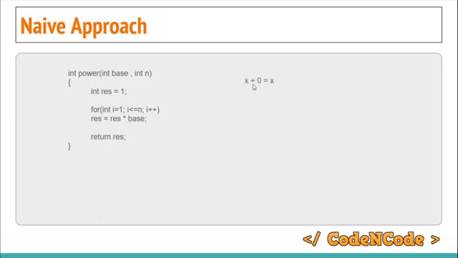The identity element is defined like this. Suppose you have an operator like plus, and you have some integer x. If you apply this operator with integer x alongside its identity element, the result won't change. So the identity element for the plus operator is 0. For the minus operator, the identity element is 0. For the division operator, the identity element is 1, because if you take any integer and apply the division operator with the identity element, the element won't change.